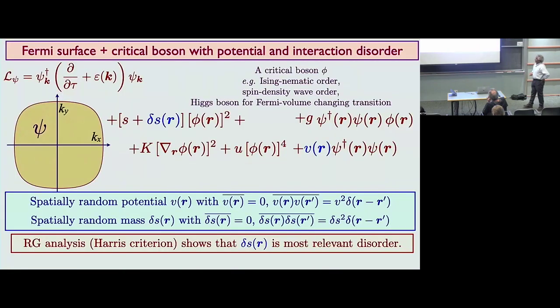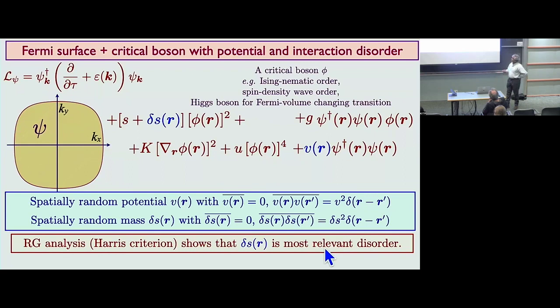All right, so let's go back to the theory we are considering. You have a random mass term, delta S, and a random potential V. And as I said, RG analysis shows that delta S is the most relevant disorder. So if I want to treat this analytically now, I don't want to integrate out the fermions, but I want to treat the random mass diagrammatically, try to sum diagrams, just putting in the delta S. And you get total nonsense. It's not sufficient to treat it in that manner. You have to treat it a little bit better.